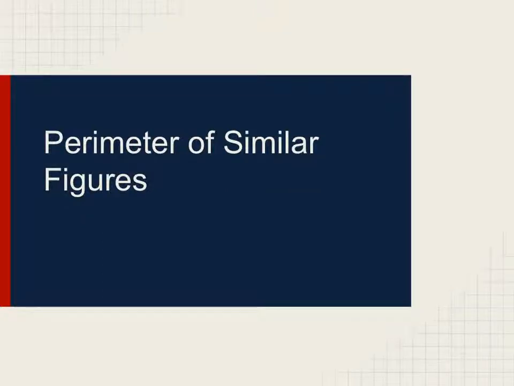We've worked on dilations. You had a video over dilations last week. Remember, a dilation is a change in the size of a figure. We're going to look today at the relationship between the perimeter of similar figures that have been dilated. Make sure you have your purple foldable and you are looking at the one that says perimeter, not area.